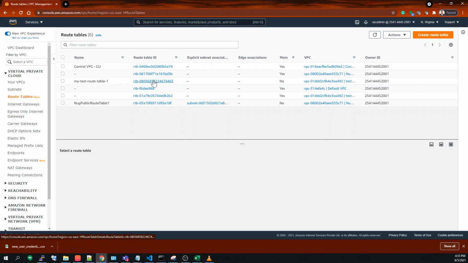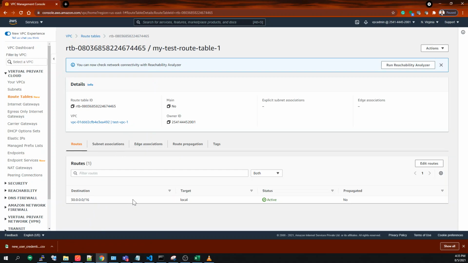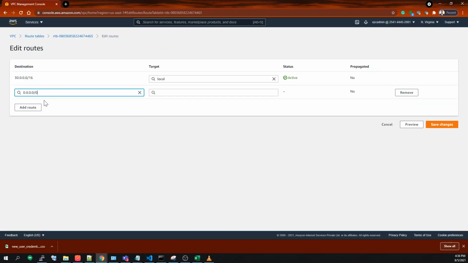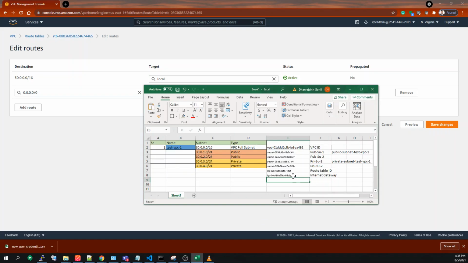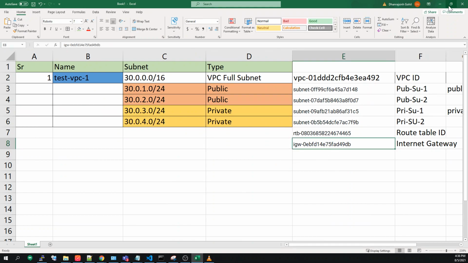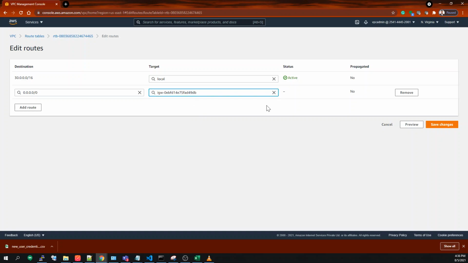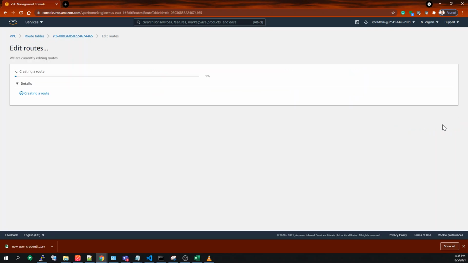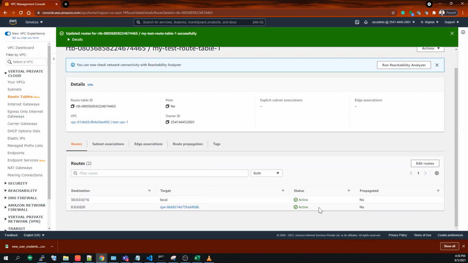Let me go here into our route table, and let me first add a route. 0.0.0.0/0. So this is for the internet, where it should go to the internet gateway. Which internet gateway? My test gateway. If you want to see the ID, 49DB, if I go into our Excel sheet, you can see here 49DB, right? It is there. Let me maximize this one if it is possible, so maybe you will see the fonts, right? So this is the 49DB internet gateway, and I will select this one, save changes. It is creating the route and it is active.